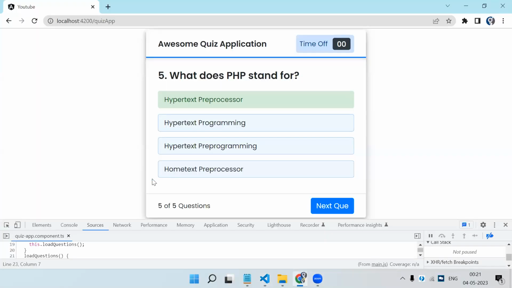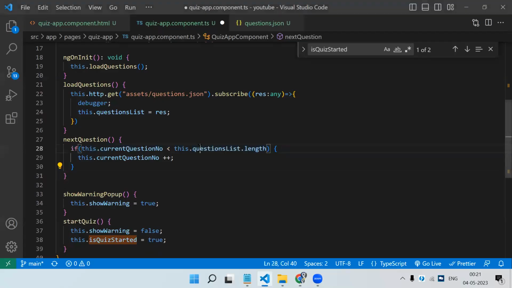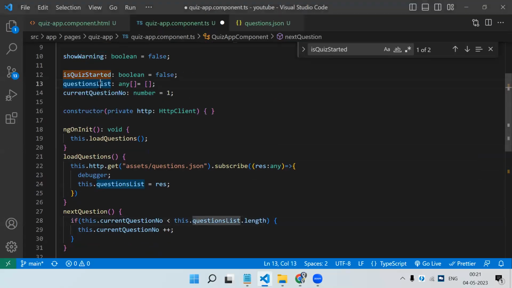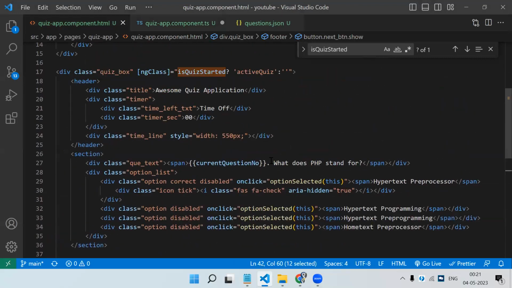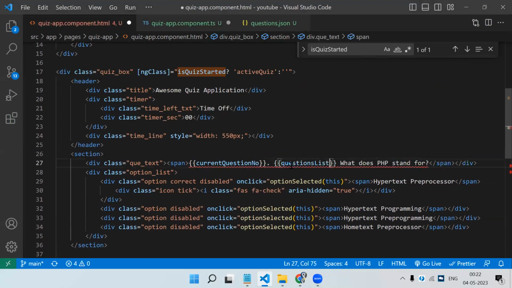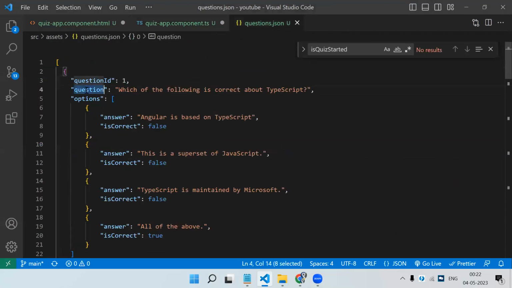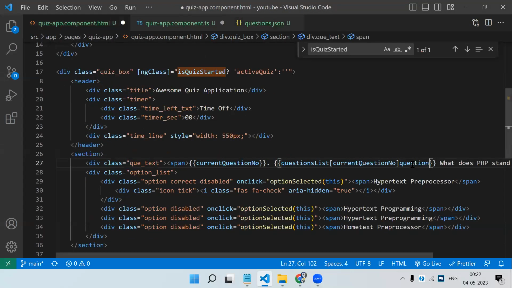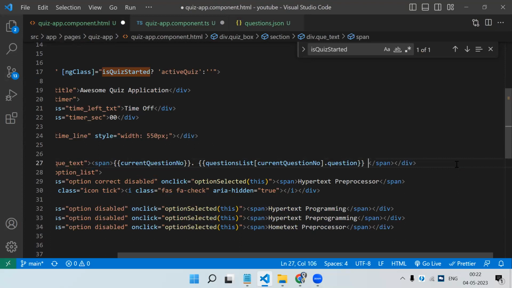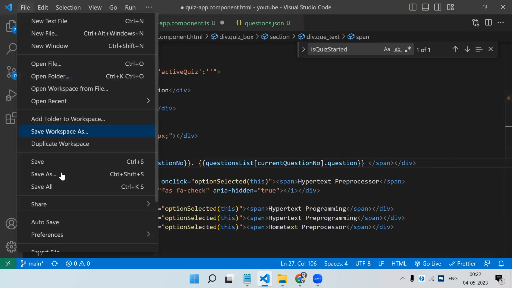Next, whatever question number we have here, that question we should display over here. That is very simple again. We have the questions in the question list variable, right? This we have to use. Now this is a question, right? So here question list, square bracket, and then we can pass our current question number. Out of that, we will get this whole object. Out of that, what do we need to display? The question over here, so dot question. So we can get rid of this static text. Let's save and check now.